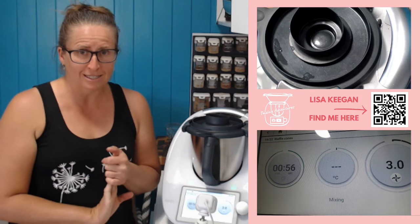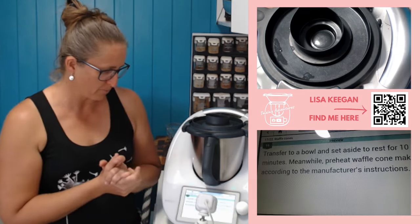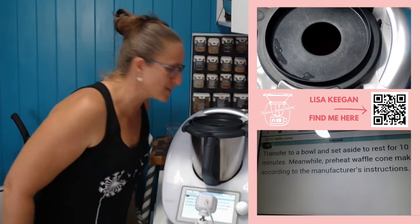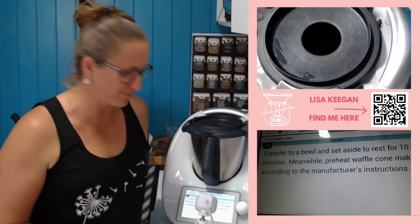And while we're doing that, the next step says transfer to a bowl and set aside to rest. I have never moved it out of the Thermomix bowl, okay? It's not worth making another bowl dirty. Meanwhile, preheat the waffle cone maker. Let me just show you what's happening in there. If you can, oh, you can't see. It's a bit dark. I forgot to turn the other lights on.